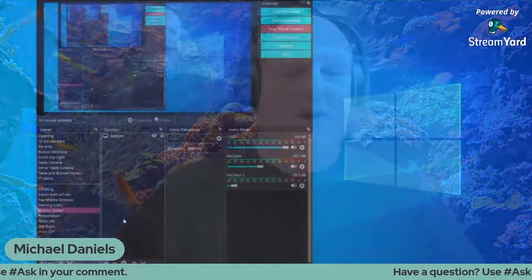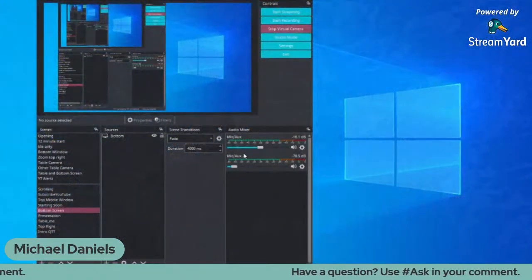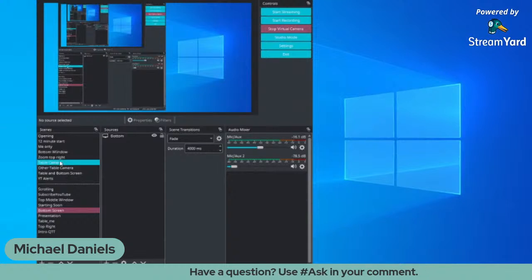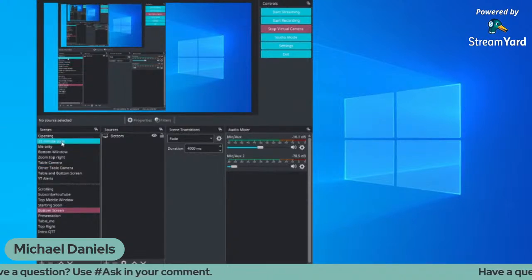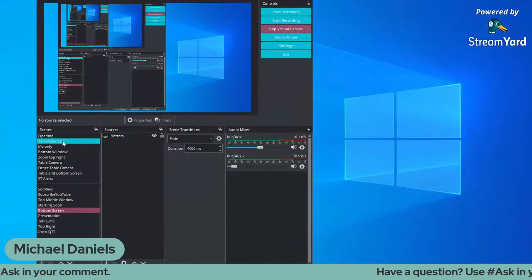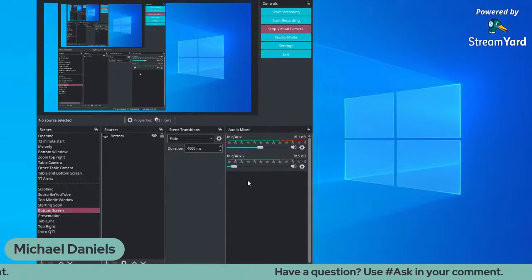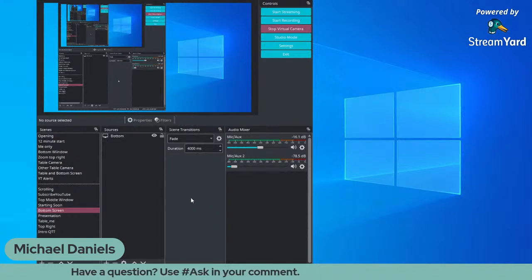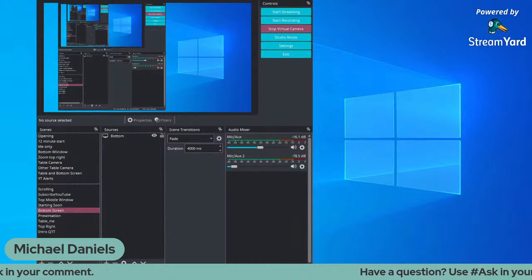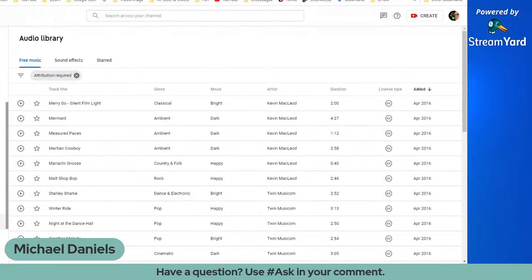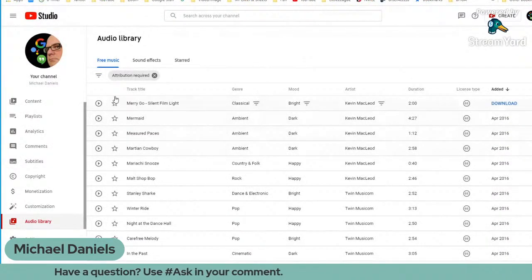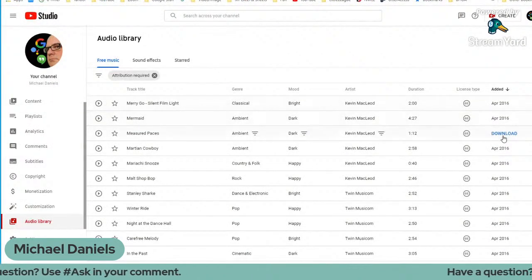Here's OBS, and over here it has an audio mixer built in. For whatever scene, when I switch to one of these scenes and it has music, like an opening or a 12-minute start from when I used to do my shows this way, that music would be playing right here. So I bring in music that I've already downloaded from YouTube's audio library. I'll pull that on screen real quick. There we go. I download this from the audio library, come over here, and click download.